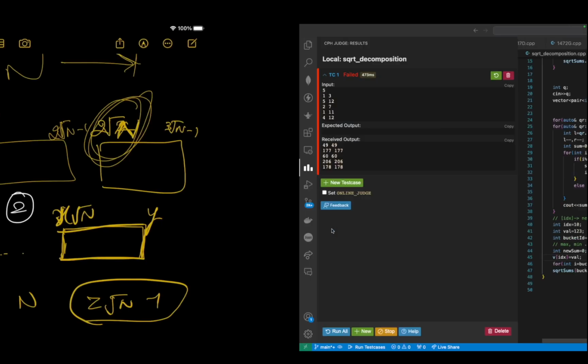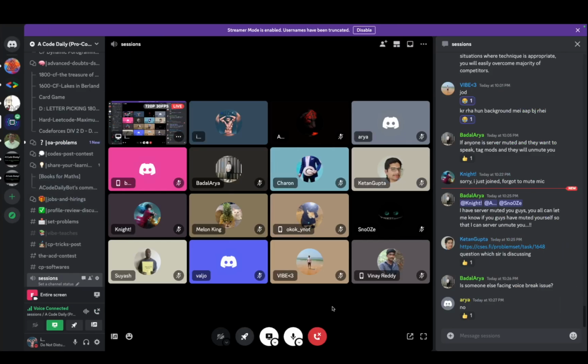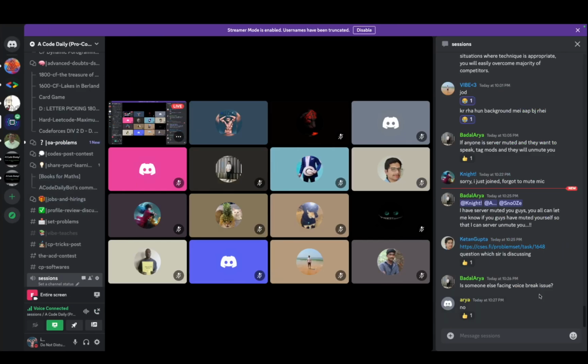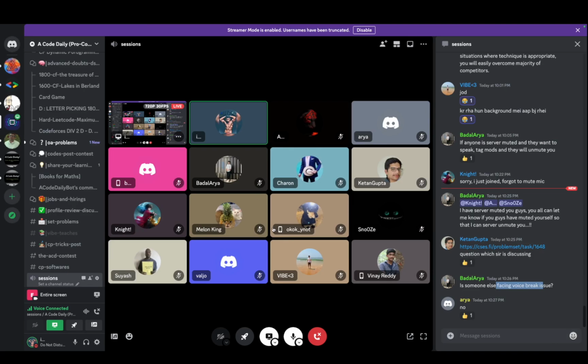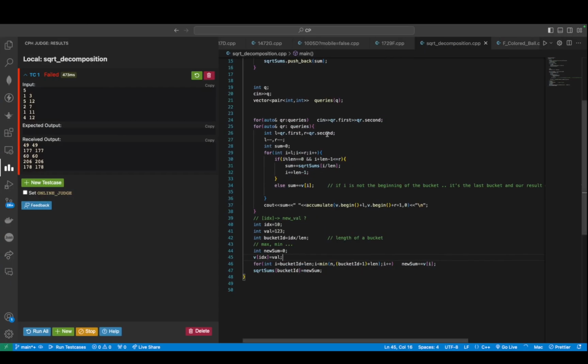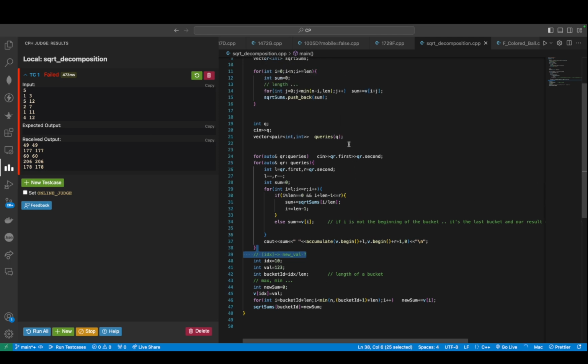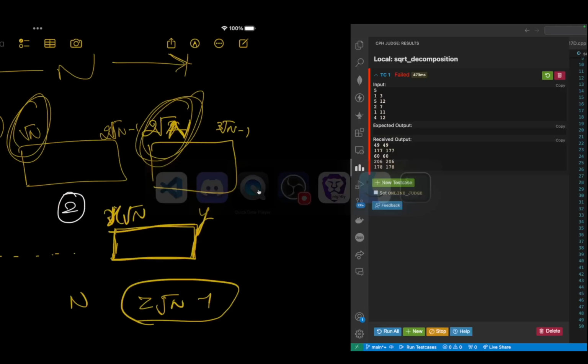Any doubts on this? Okay, cool enough. So if there are no doubts, that's pretty much square root decomposition for you. This is not a hard concept, but definitely serves as a basis for Mo's algorithm. And on top of that, it's pretty convenient to utilize this rather than coding up a segment tree if time complexity permits.